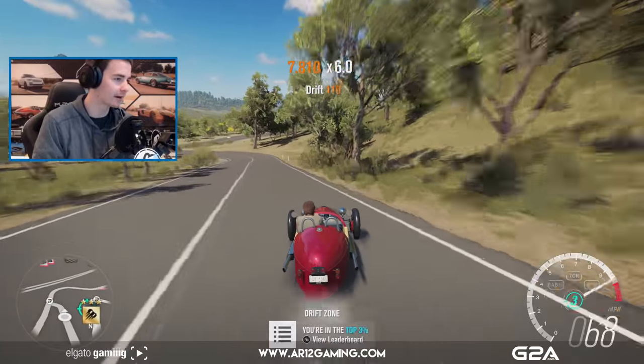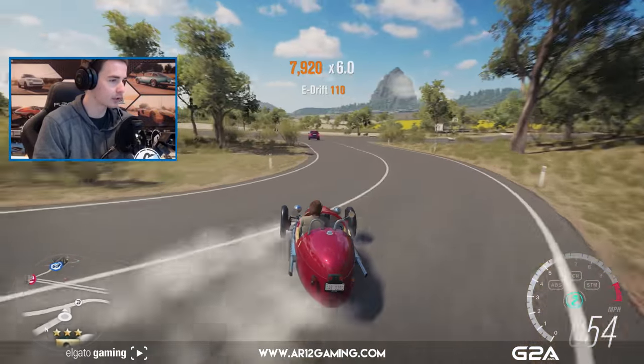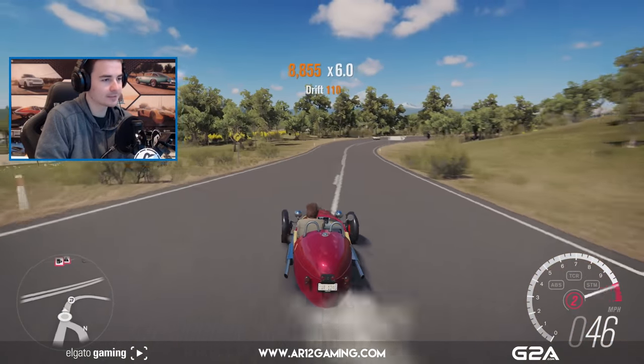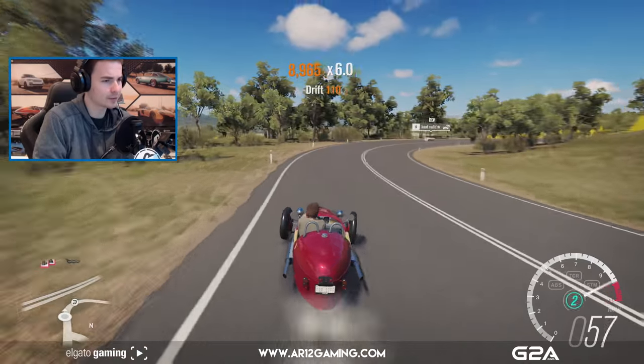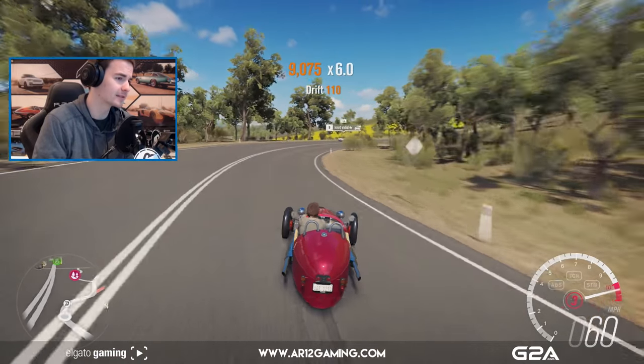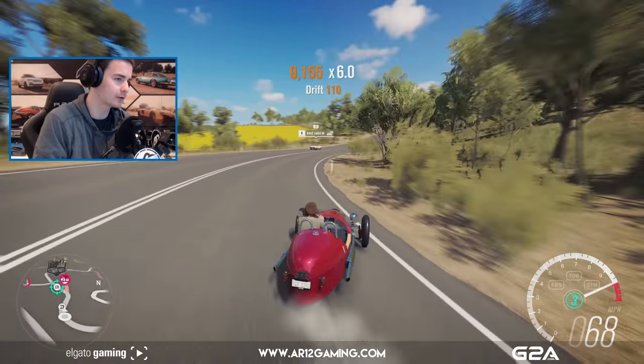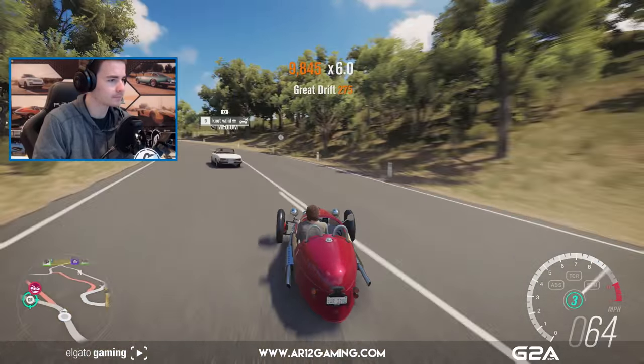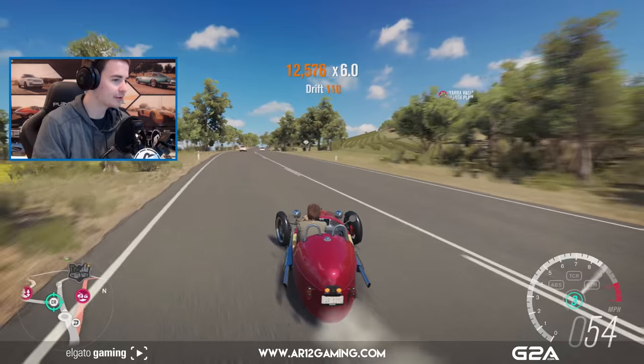Here's the thing with this car. It can actually drift. If you look at this thing, it drifts real nice. It's just, it doesn't get many points because it doesn't get that much angle, which is kind of annoying, to be honest. Because that's how Forza does points. They do it based on your angle and whatnot.